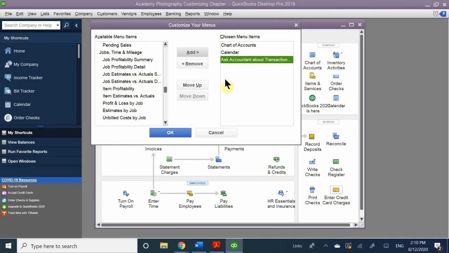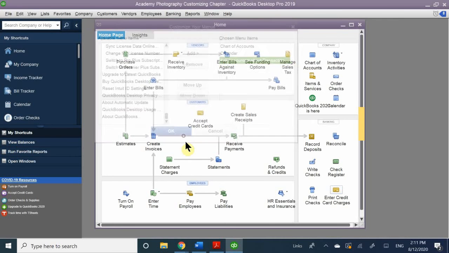So in this case, I want my chart of accounts. I want to do this. But unfortunately, no, you can't. This is a preset list of what you can have on your favorites list. But no, I thought about that too. I was thinking to do the checking account, but it will not allow you to do that. As far as just scrolling down all these things, I do not see my checking account to be available. So I have all these three right here, and I'm going to go ahead and click OK.